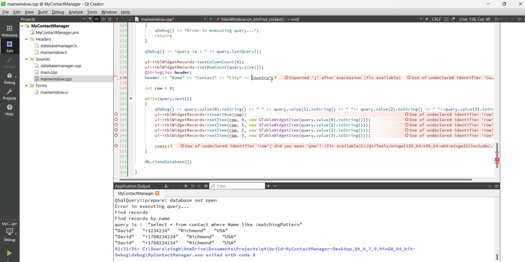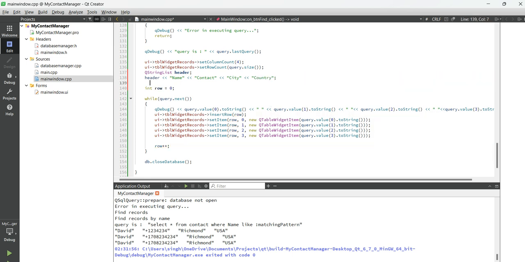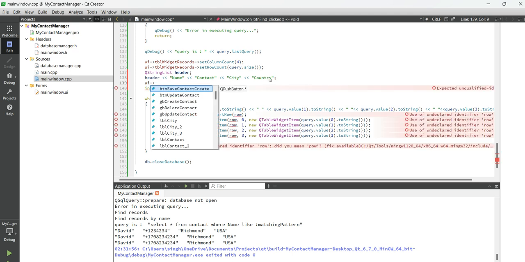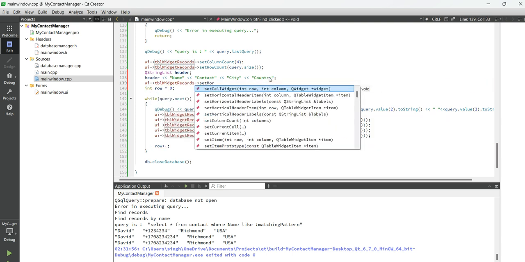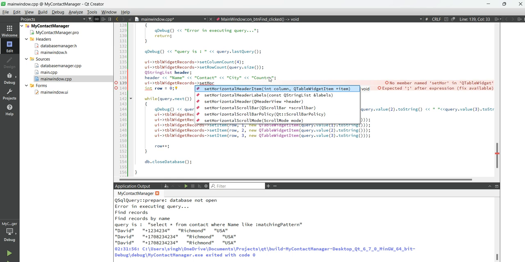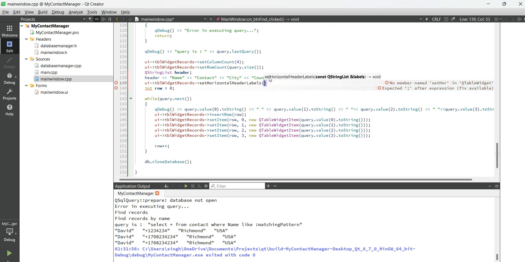This should be in double quotes, and I can say UI, UI, TBL widget, set horizontal header labels, Q string list. This one, header. Let's run it.